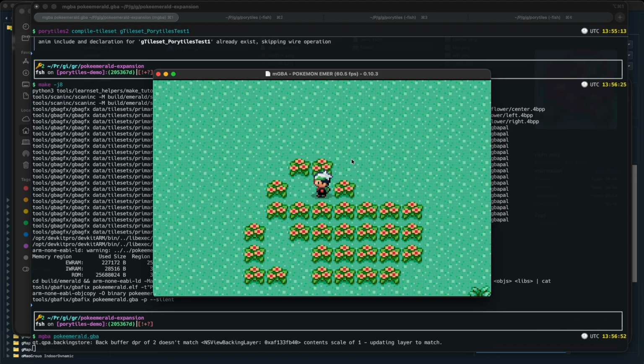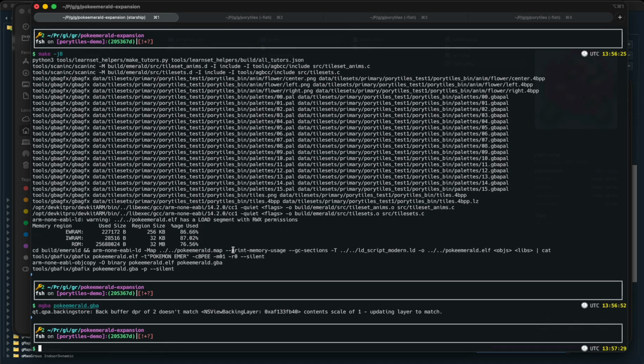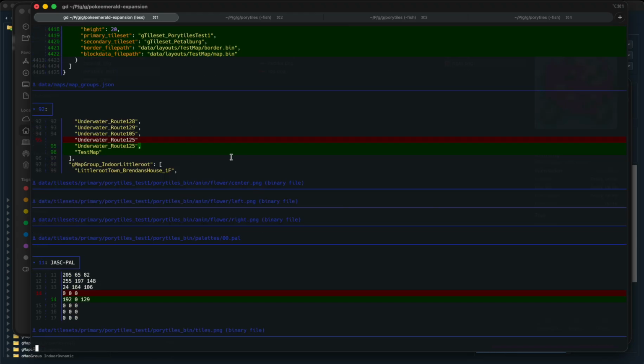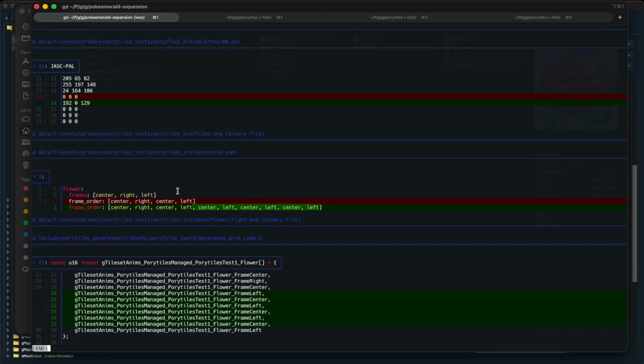And it's a bit more sophisticated than Porytiles 1. If we actually go ahead and run the diff here, let me show the git diff. We don't care about the map diff, but what you can see is that we changed the frame order in the YAML file, and we added these. You can actually see that here in the generated anim code, it went ahead and added all of our new frames to this array here for us. So you don't really need to touch the animation C code again. You can just use the YAML file to configure pretty much anything you would want in here.